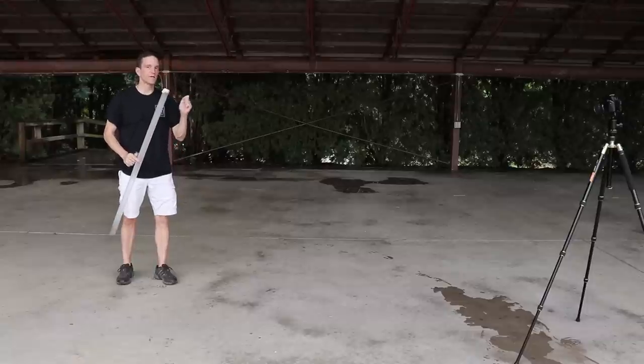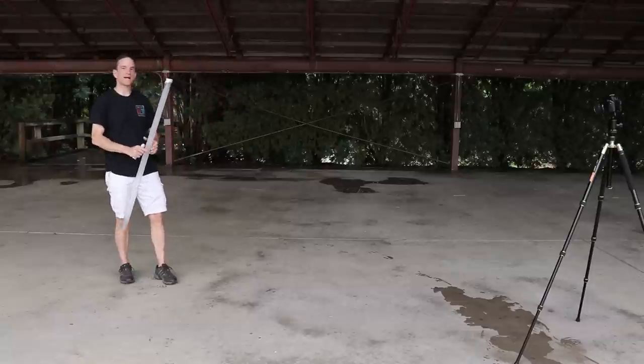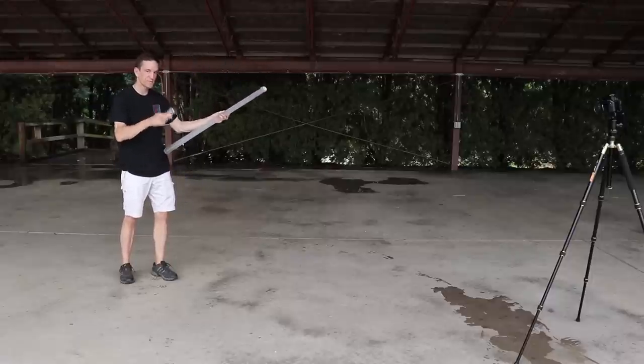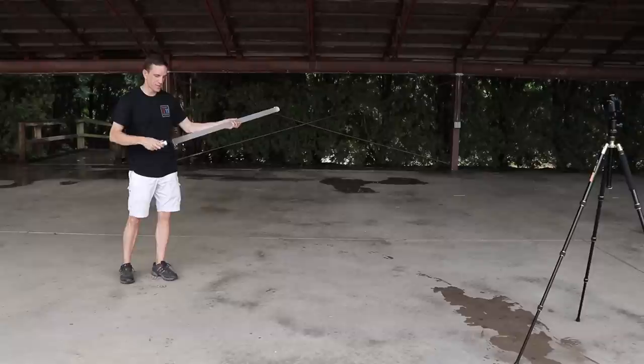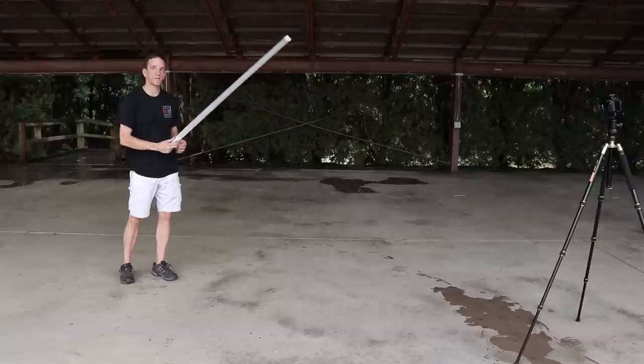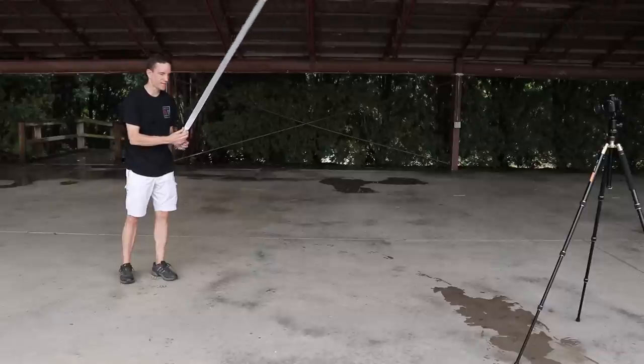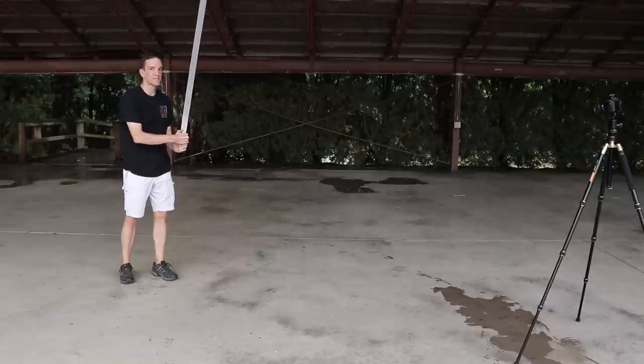Then I'm going to have my wireless shutter with me. I'm going to come back behind my subject, and again, it's going to be a tree. And what I'm going to do is take my flashlight, turn it on, and put it inside this light tube. Now you may not be able to see it that well because we've got daylight out here, but at night this thing is going to glow.